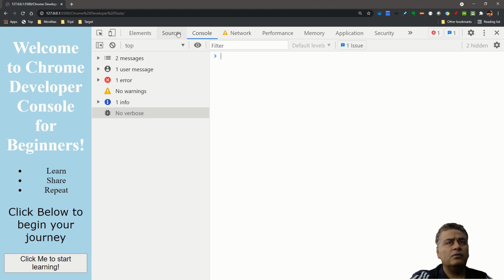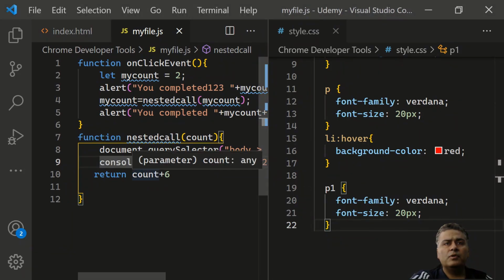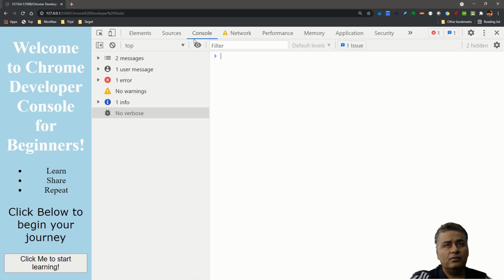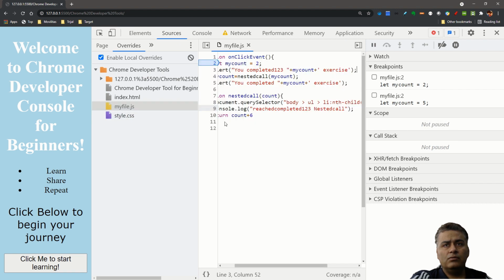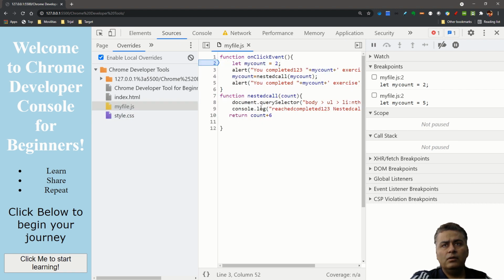And primarily in console, for example, let's look at our code. Normally developers log some stuff when something is run, right? For example, here console.log is being used, right? Let's look at what it does. In sources you will see console.log is being logged in nested call, which is called in the on-click event.